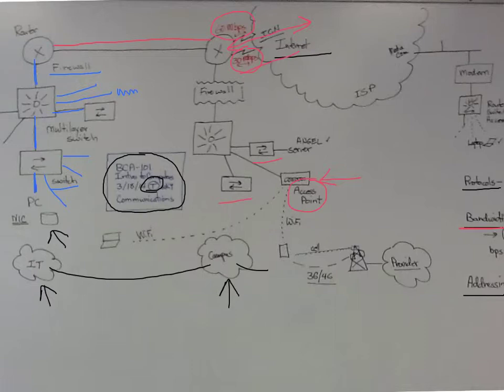All right. So coming back in here, we have some fiber that comes back into the firewall here on campus, and there's other things not exactly like this, but it's pretty close, and that connects to a multi-layered switch which connects all of campus. All kinds of classrooms and devices all over campus, whether they're access points where we connect wirelessly or whether they're just PCs in rooms. That brings it all together.